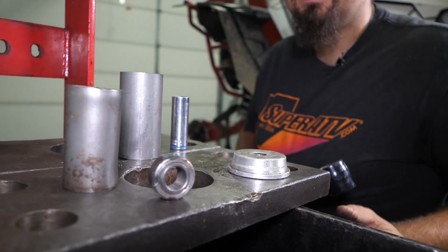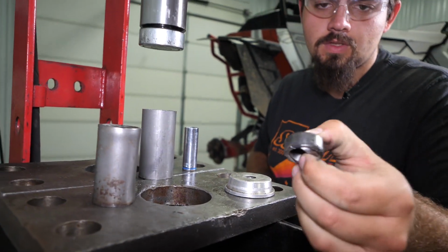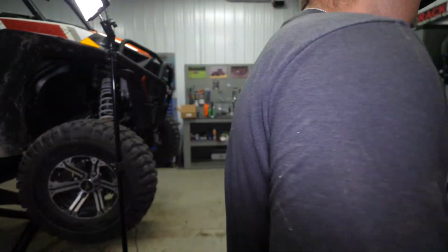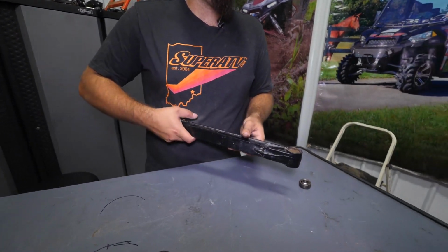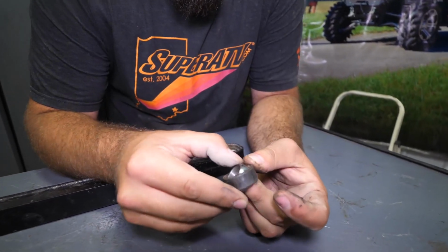So this right here is what's inside of your radius arm. As you can see, we got it pressed out. So the next step, obviously anytime you're changing a bearing, a bushing, monoball, anything, is to get this radius arm as clean as we can possibly get it. So we're gonna get some brake cleaner, get in here and just look at that. You know, that's what's wearing that monoball out. I know it's pretty hard to get in here to get this cleaned up.